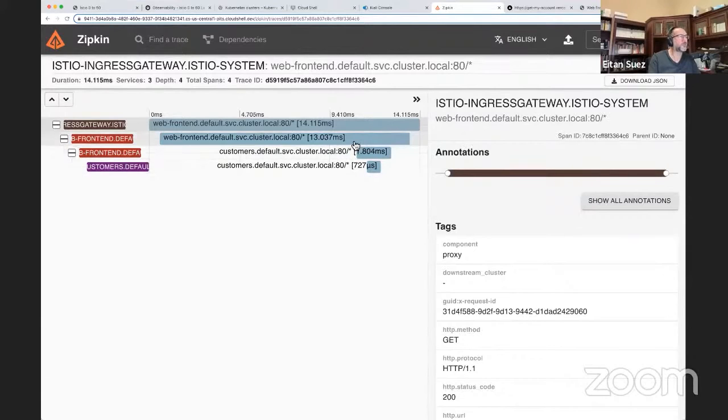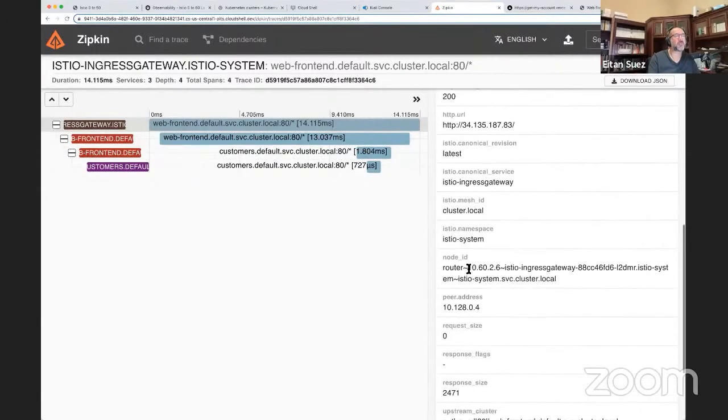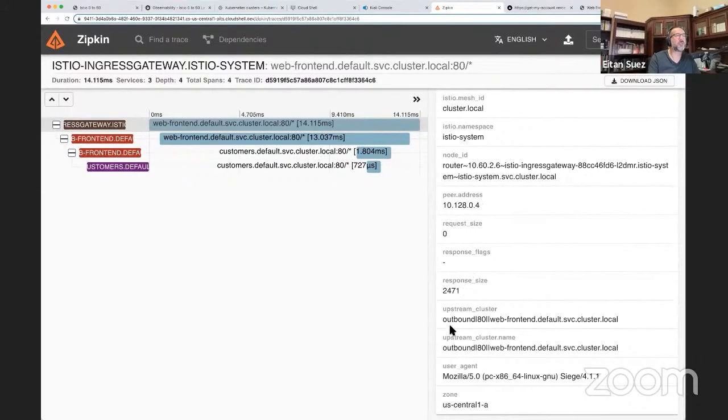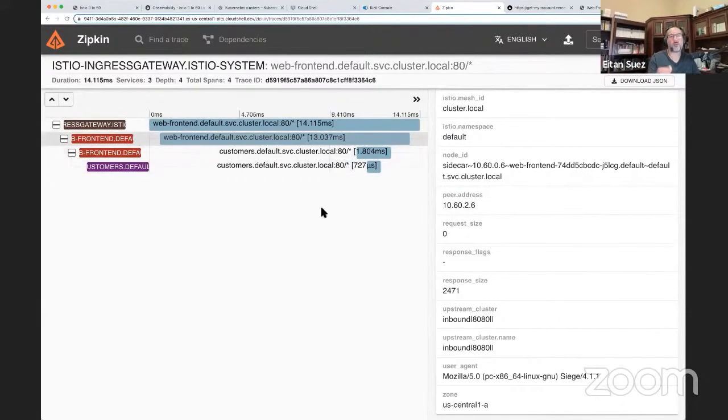I think you can zoom in on each one of these spans. There's some metadata here on the right-hand side that gives you more information with respect to each of these. There's ways of looking at a subset of the trace and just looking at, say, a couple of the spans and filtering out the others. And that's Zipkin in a nutshell. Again, when you have a full-blown microservice environment, you can imagine that the scenario becomes much more useful because you don't have just 3 or 4 spans, but maybe a dozen or more spans that compose your trace.